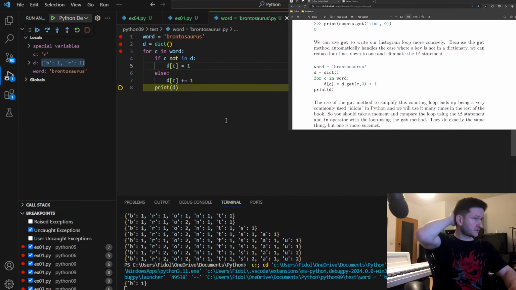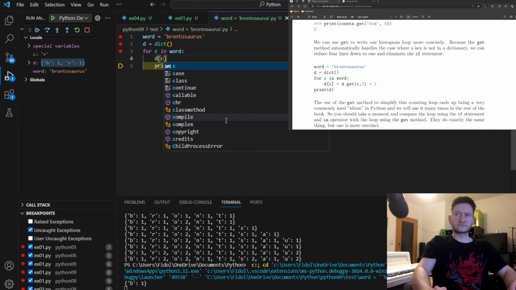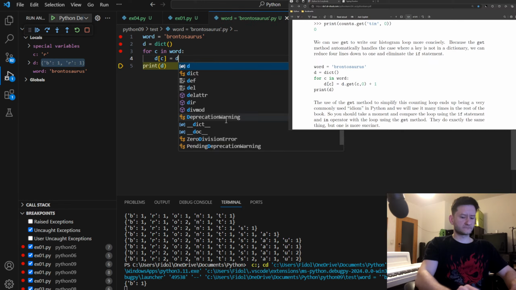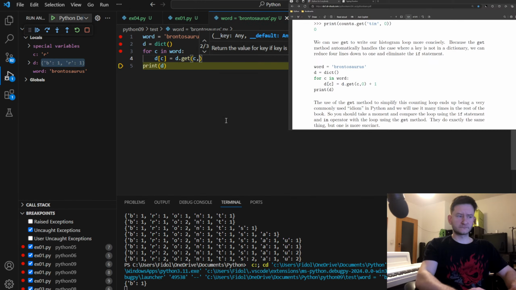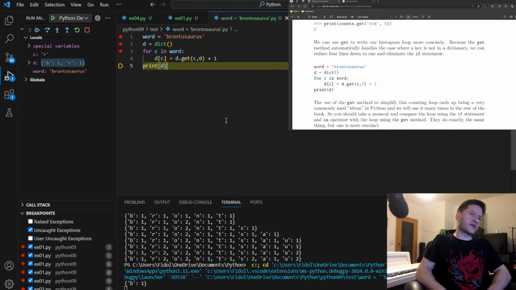So here, for C in word, because the get method automatically handles the case where a key is not in a dictionary. Automatically handles the case.